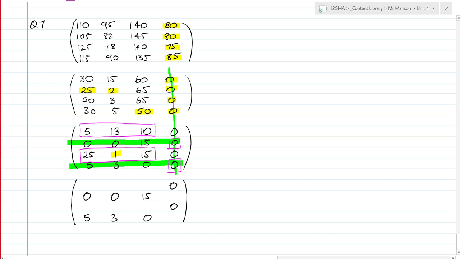So there's my single covered numbers, and they all stay the same. I've got a little bit of lag on here, so you might have a little bit of lag at your end as well. Now I'm going to subtract one from all of my exposed values. So 5 drops down to 4, 13 drops down to 12, 10 drops down to 9, 25 drops down to 24, 1 drops to 0, and 15 drops to 14.